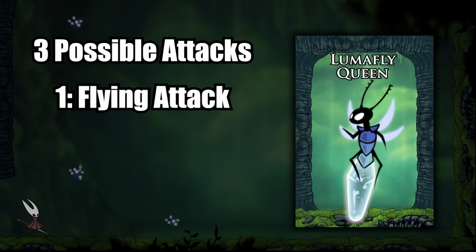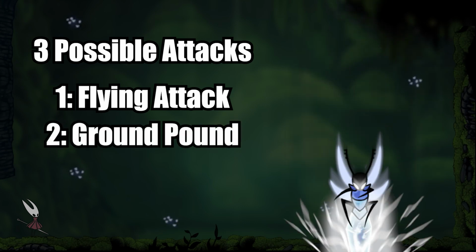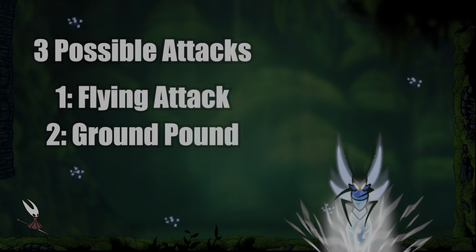Number 1, she tries to fly at ground level at a slightly higher speed, trying to hit Hornet. She then goes back to neutral. Number 2, she makes a ground pound when above Hornet. This attack deals double damage. This is then followed up by one of two attacks.